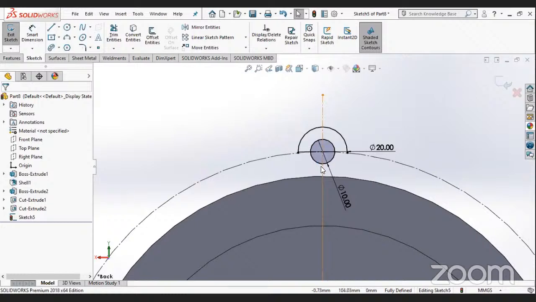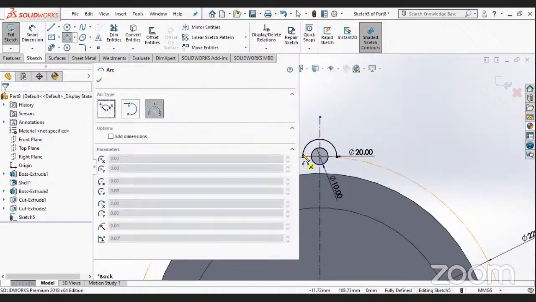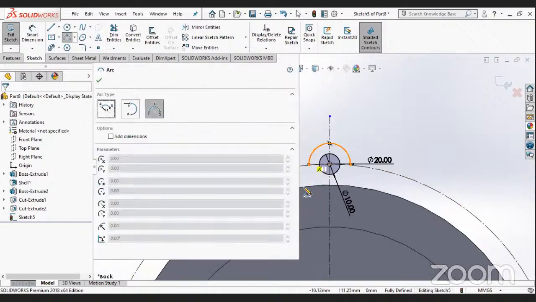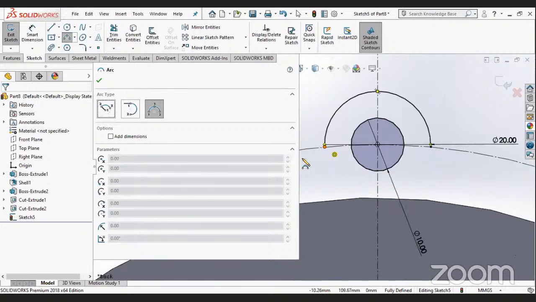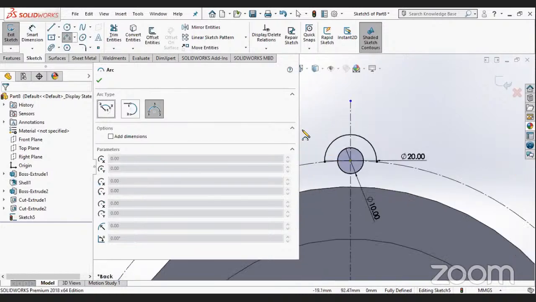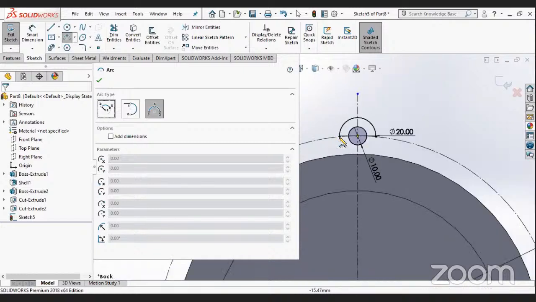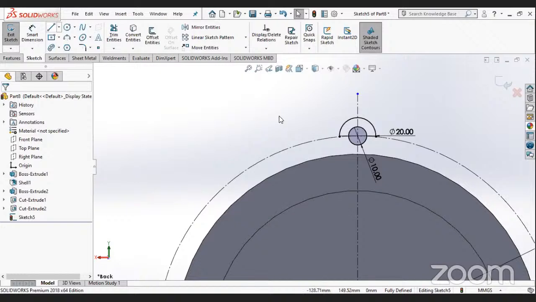After getting this, we'll connect this with arc. Take a 3-point arc. And connect this arc down with this circle. So sorry.